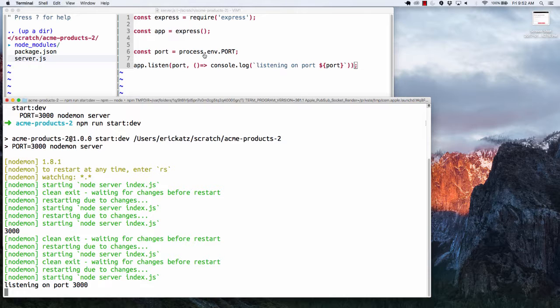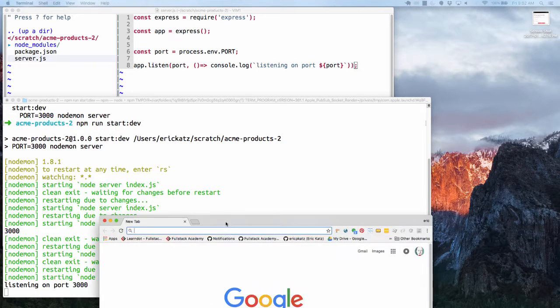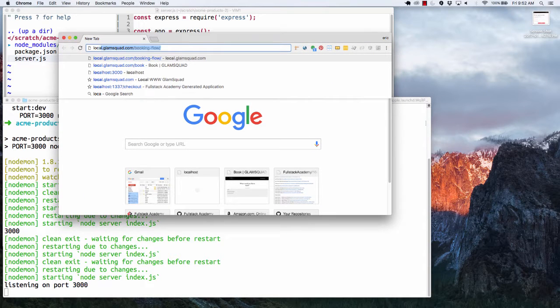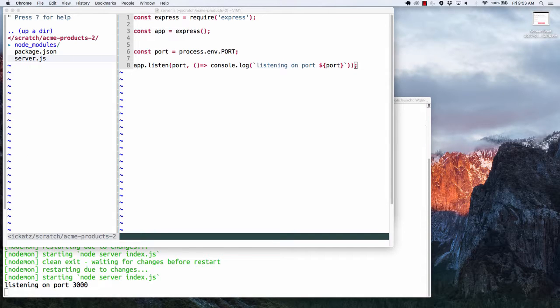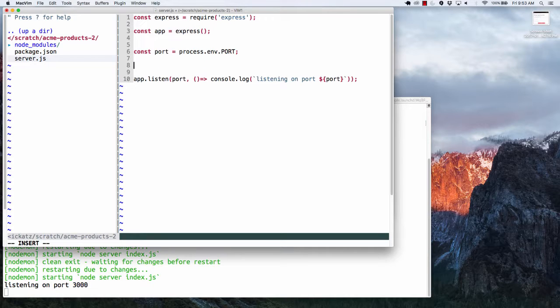Of course, if we ended up opening up our browser and going over to localhost 3000, we would find out that we're not able to make this request because we don't have a route set up for this. So let's go in here and we'll do an app.get, and we'll keep this fairly simplistic here.